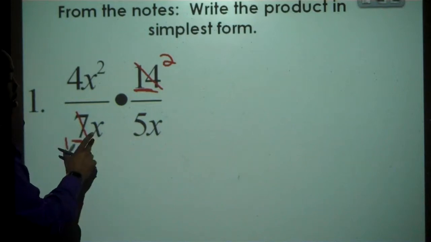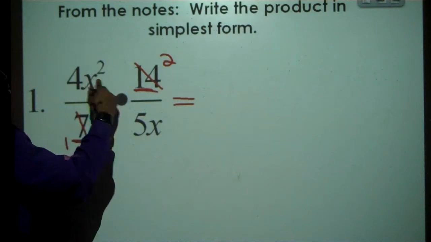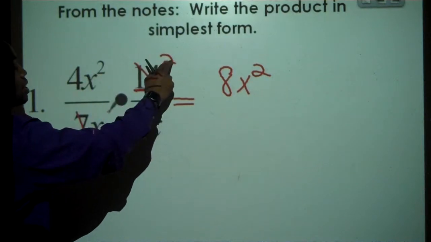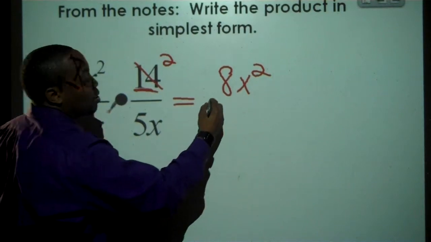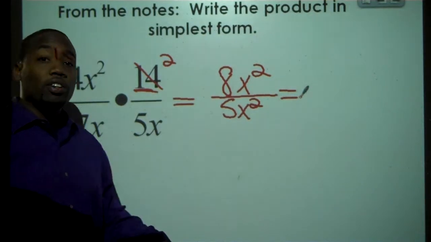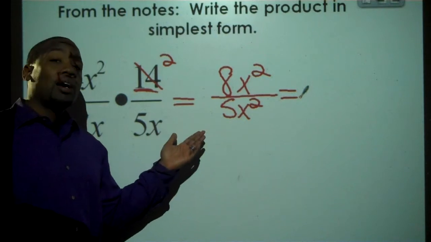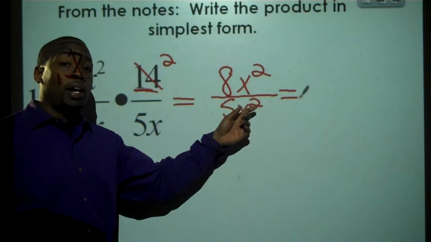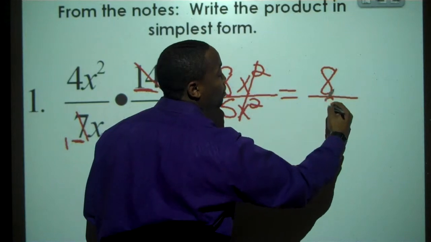Now we're going to take these numbers that I just reduced and multiply straight across. The 2 times the 4 will give me 8x squared. We're just going to bring the x squared right over, multiplying this times this. Now we multiply across the bottom: the 1x times the 5x will give me 5x squared. Like I said earlier in the steps, if we have something on the top and the bottom, we want to cancel it out. We have an x squared on the top and an x squared on the bottom, so we cancel that out. Now we're left with just 8 over 5.